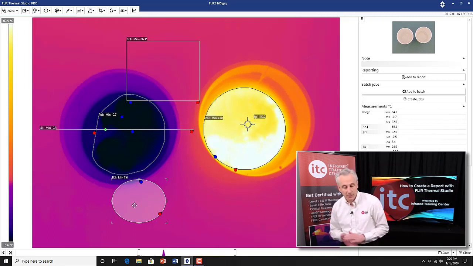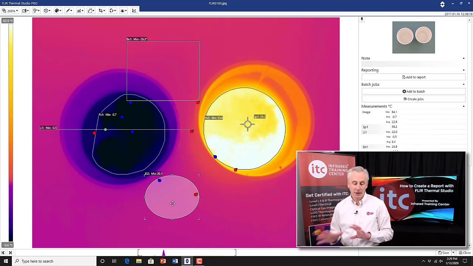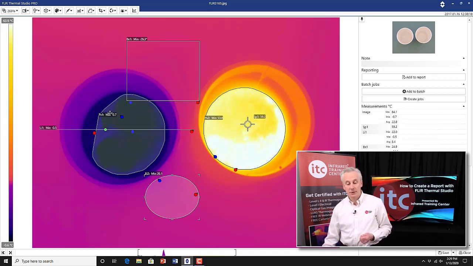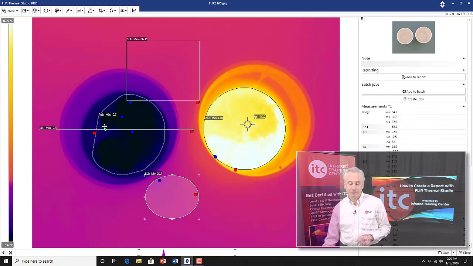So might come in handy, might be something you want to try. Depends on the image and the temperature distribution in the image, how well it works. But an image like this, it works pretty well because I have a pretty well-defined hot region compared to the area around it, and the cold region as well. It's pretty similar, right?